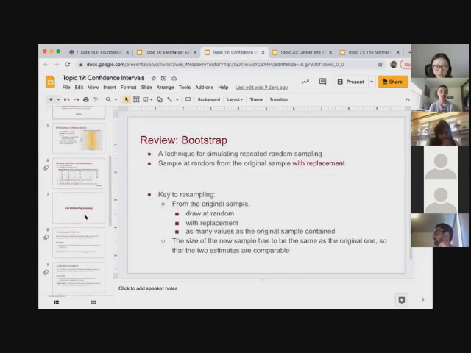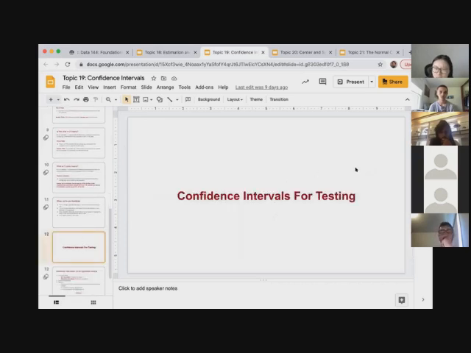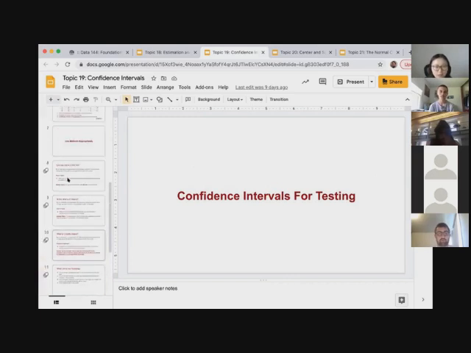But like I said, we will be doing a case study: how to come up with confidence intervals in the first place, how to understand what a confidence interval means, and lastly, how we can use confidence intervals for testing, instead of a p-value. This is the case study that we're going to center on.